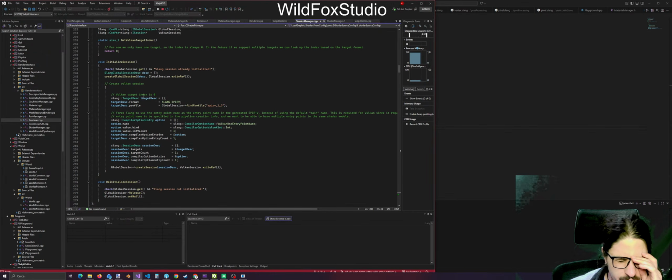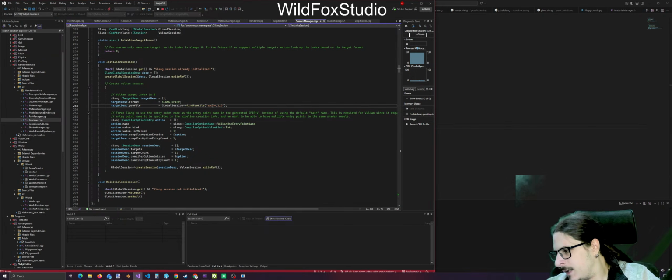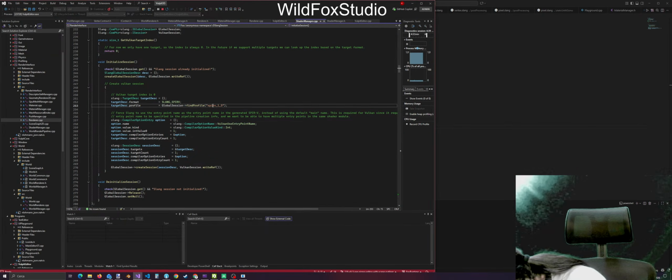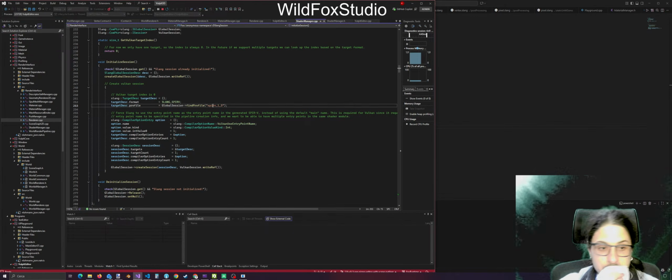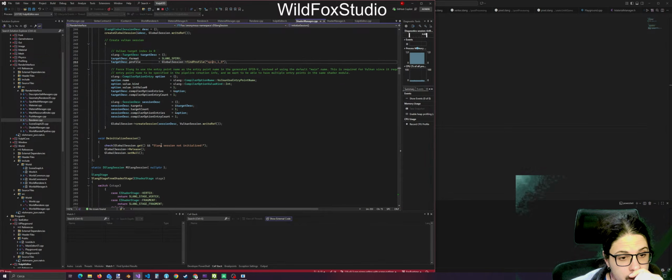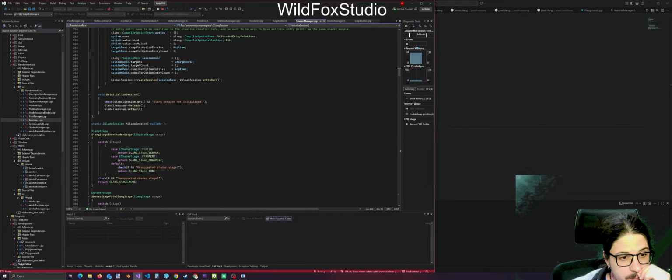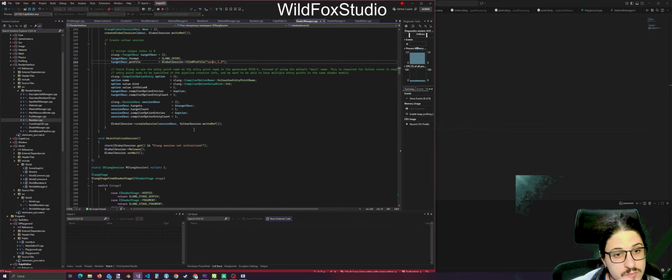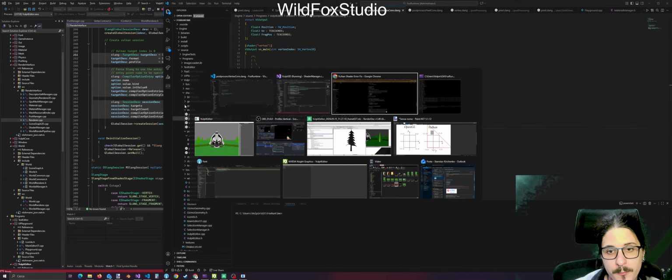Okay, create Vulkan session. SPIR-V 1.5. Options. I'm not using much. I'm using this. Let's copy and paste to ChatGPT.